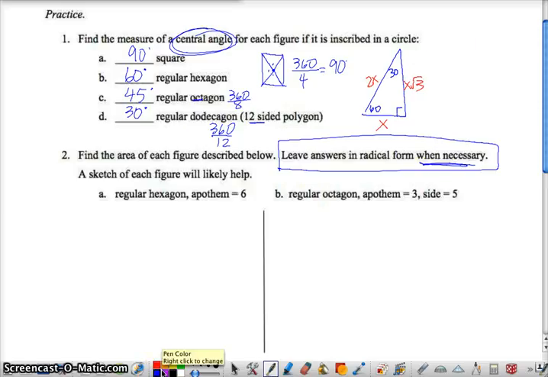And my second one, my 45, 45, 90 degree triangle, these are the same. So 45, 45, 90. If this is x, the hypotenuse is x root 2. Of course, you can always use the Pythagorean theorem if that helps. Okay, go ahead and pause, answer these 6 questions on your own, and then come back and check your work.